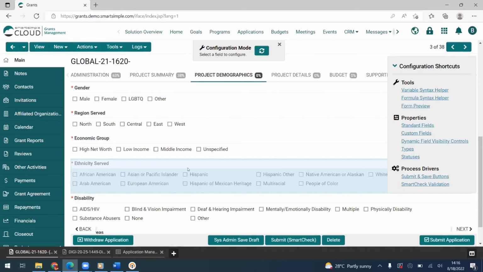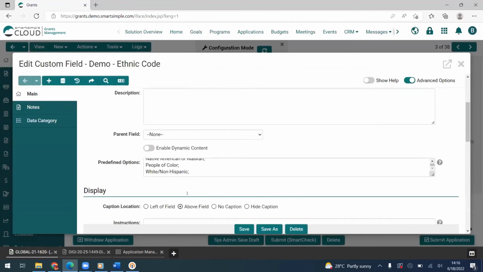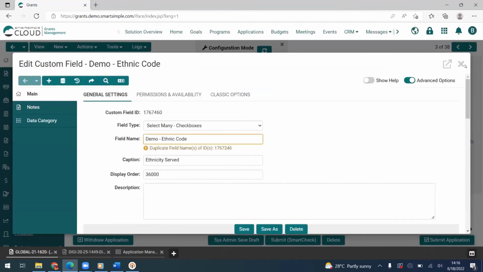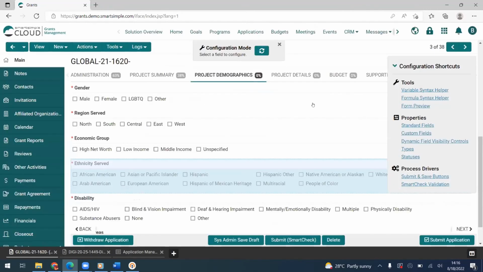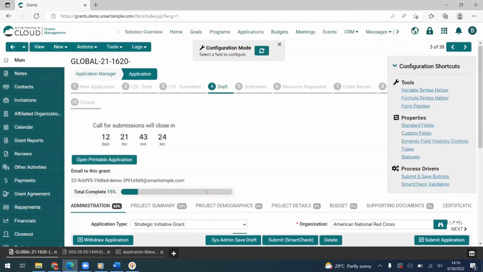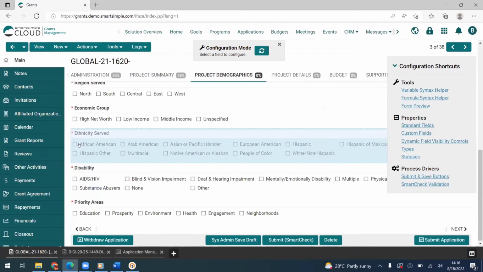So if I go ahead and uncheck that setting in here, you see that it arranges the very first 6 in the first row or in the top row. And then actually I'll need to refresh my frame. Once I refresh my frame and I go back into that field, you see that it now arranges the first 6 options at the top row, and then the bottom row has the remaining 5 fields. So that's basically a little bit about the checkbox field type.